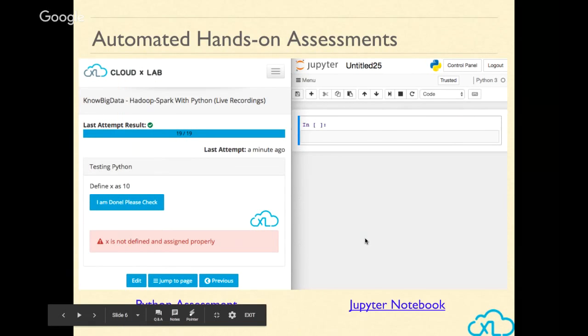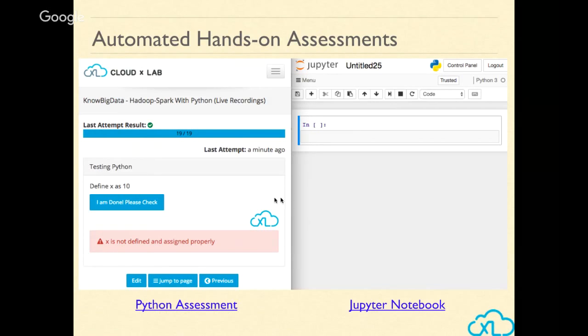The other example of hands-on assessment is this, that here it's asking you to write a simple code like define x as 10. Don't worry if you have no idea about this, right? Just be with me. So here it's providing you a challenge, and then you have to log in into CloudxLab and into the Jupyter. We will talk about all of these today, so do not worry about it.